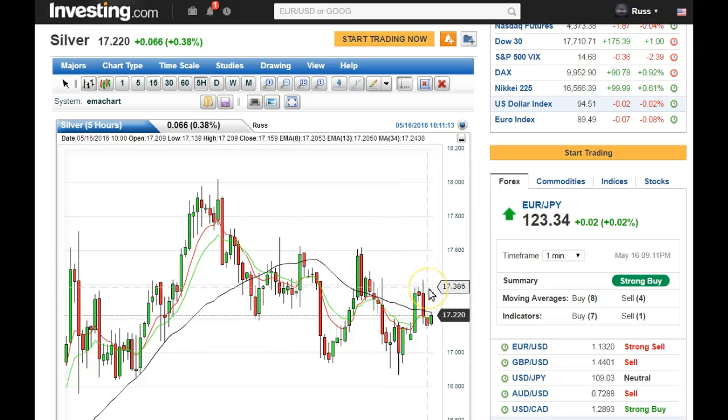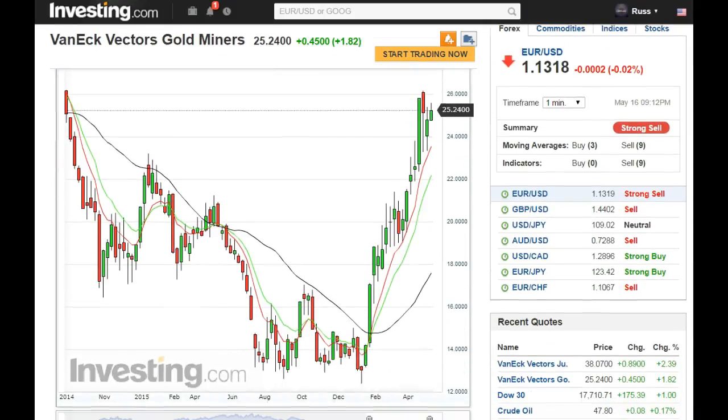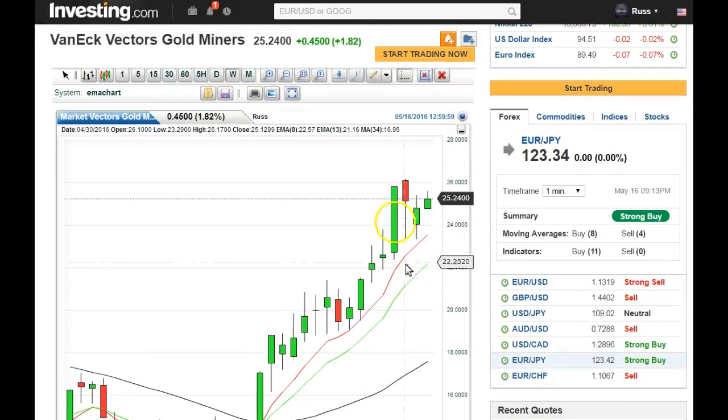Gonna wait for a double top, flat top break, right around 1740. See if we can get above on the 5 hour the next few candles. GDX looks like it wants to move higher after the bounce. I've seen some stocks already that did the 1-2 into support and just bounced and just kept going. So it might be a trend.